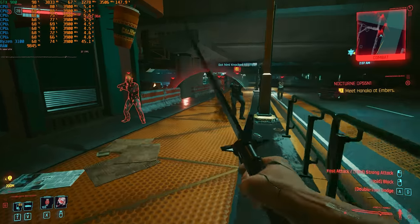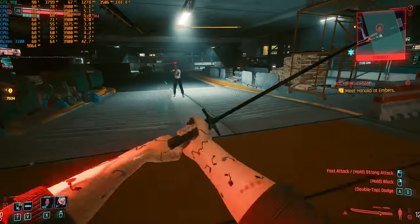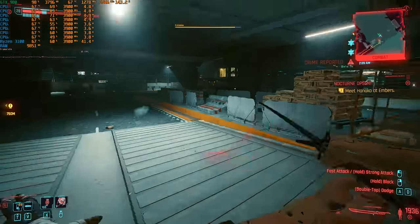So the game is still buggy, like I was saying in the previous video. It's even buggier than when I first played it, which is weird. Anyhow, the FPS here was about 50% higher than it was on the server build.